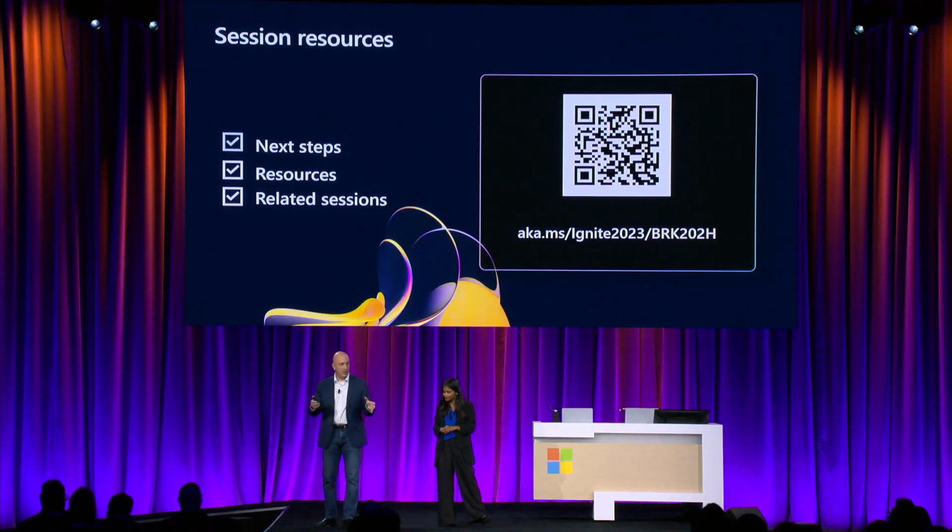Now, can you build these types of integrations yourself with Azure AI Studio, with the multimodal tools that we showed here? Absolutely you can. Azure AI Studio is made for developers, and it's made for developers to be able to do whatever they can envision. But these tools, like UiPath, are pre-built and pre-integrated to automate those types of systems. And so, in general, it'll probably be faster to do that with something like UiPath than to go your own way. And with that, we are out of questions and out of time.